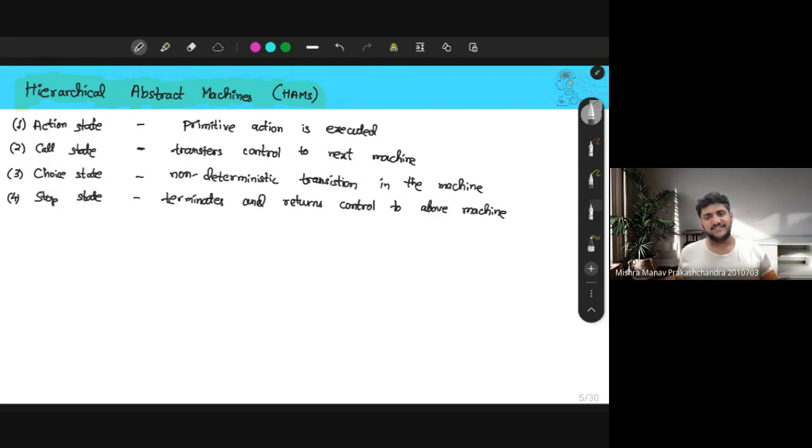Now let's reimagine the original box world problem that we had. We had some colored boxes, we had some colored keys, we had to open it in a sequence, right? So let's say what would be the action state here? The action state would be the primitive action, which is once I've reached the key, I pick up a key. It's a binary action. It's a primitive action. If I go to a lock, I open the lock. I move one step towards the lock. I move one step towards my goal. That's a primitive action that you can take. Okay. What's a call state? It typically transfers control to the next state.